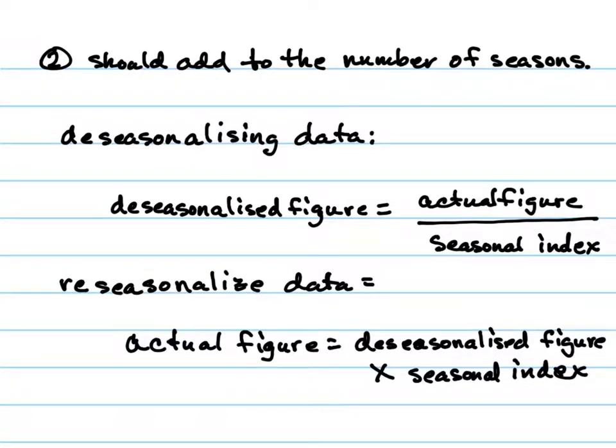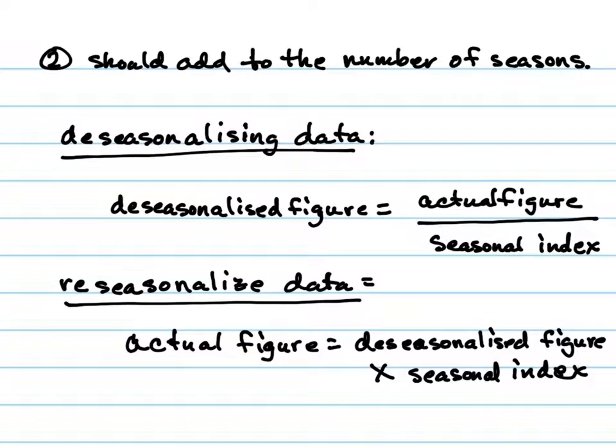Right? We got the number by dividing it, so the opposite of divide is to multiply. So to find the actual figure, instead of dividing it by something, we'll multiply. Now, you need to know these two formulas to be able to go back and forth, so practice with those a little bit. All right. Now, that's how to use the data to answer questions.